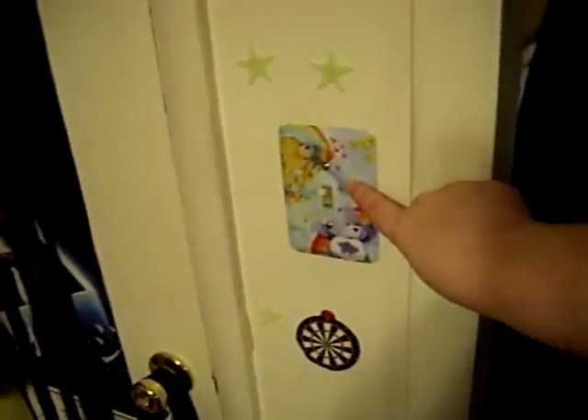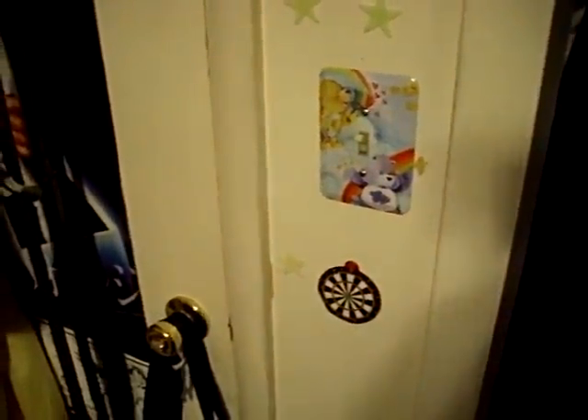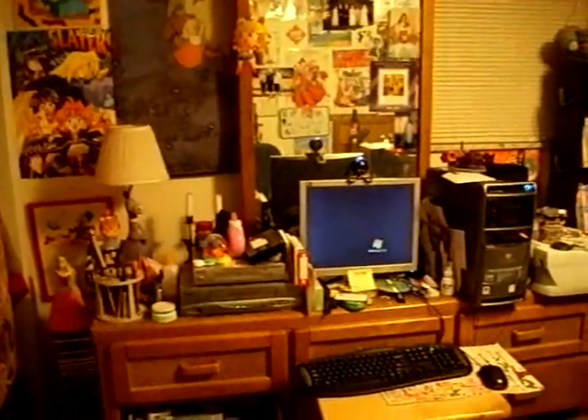And then we get back to my door. There's more glow in the dark stars. And my light switch here has Care Bears on it because I am, you know, a very important designer here in interior designing. My collection of stickers is down here — keep them all in this trendy little box. But yeah, that's about it. This is basically where I work, where I do my bidding. My lovely little jail cell.